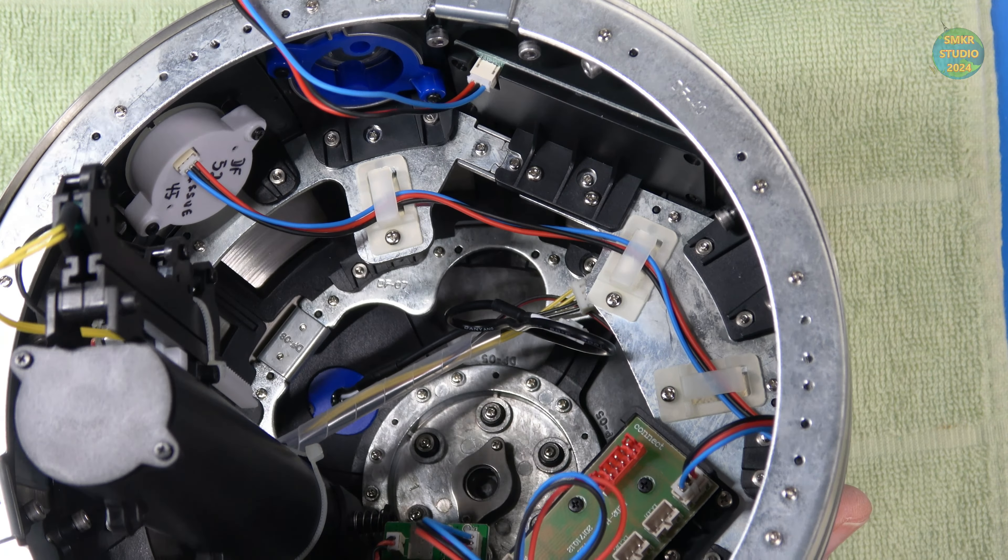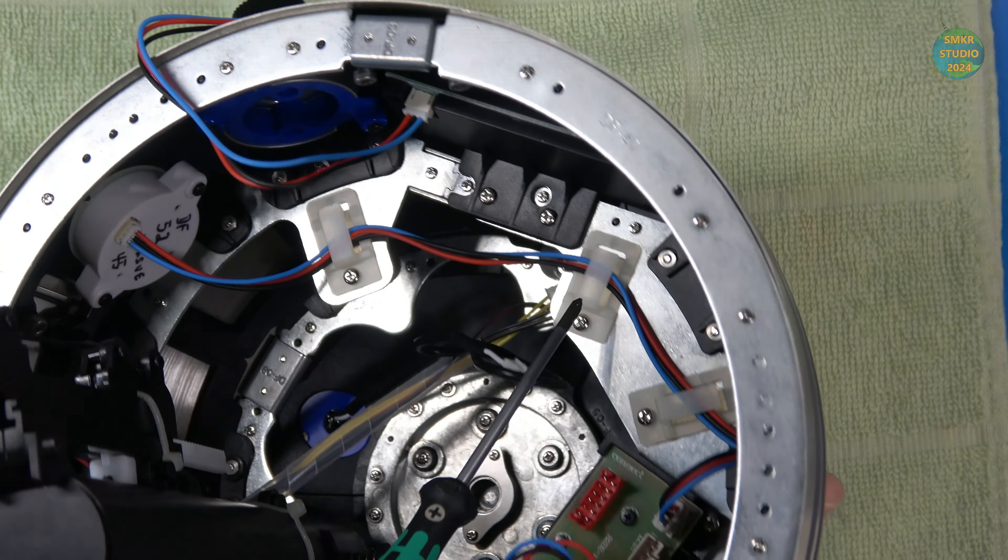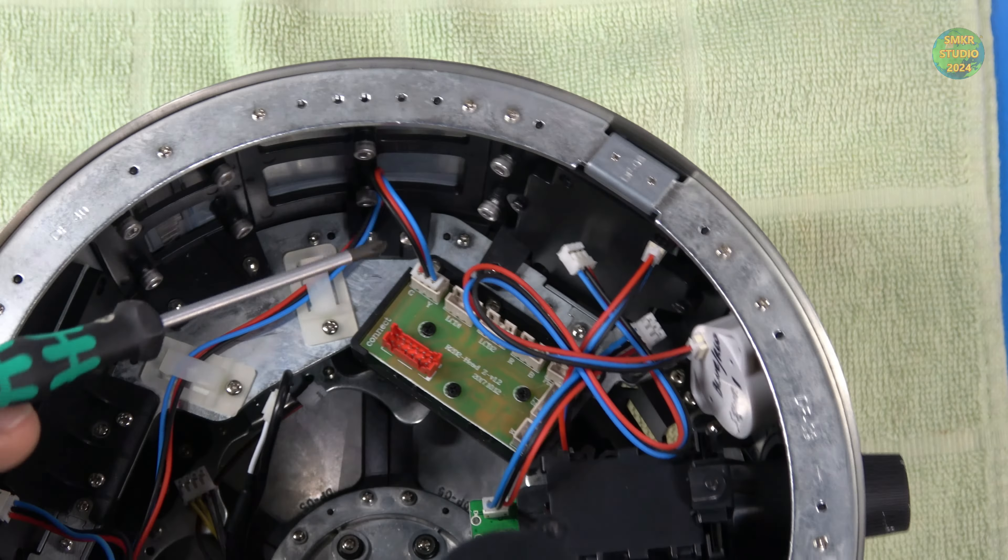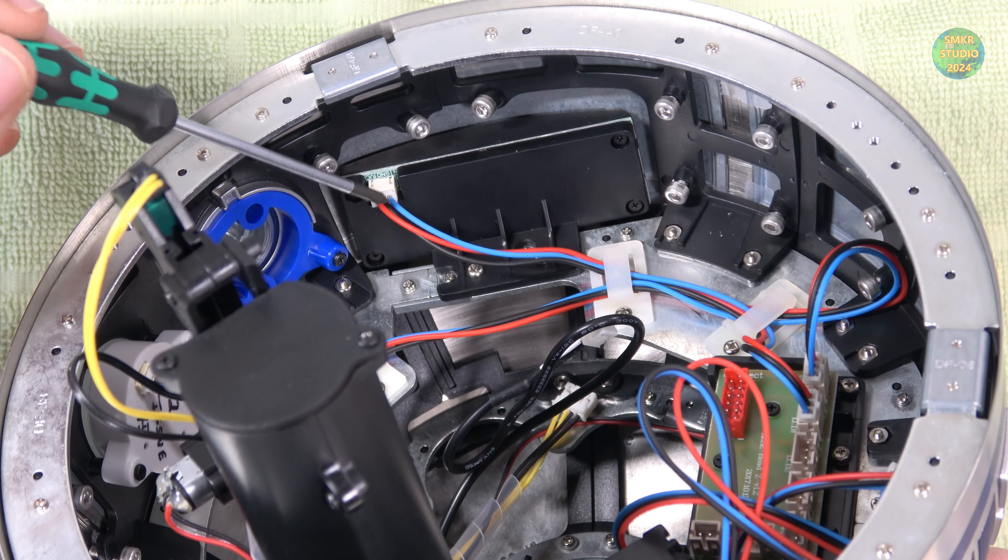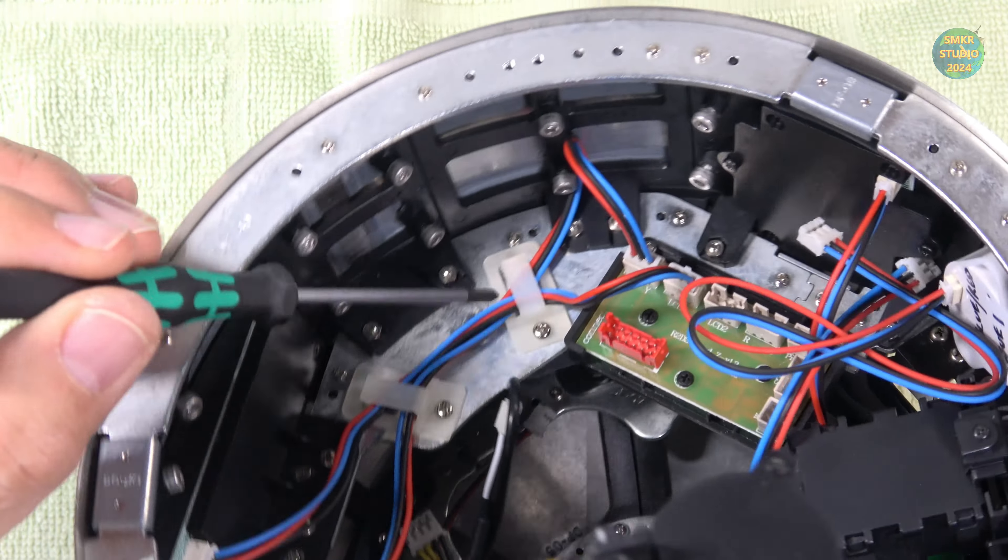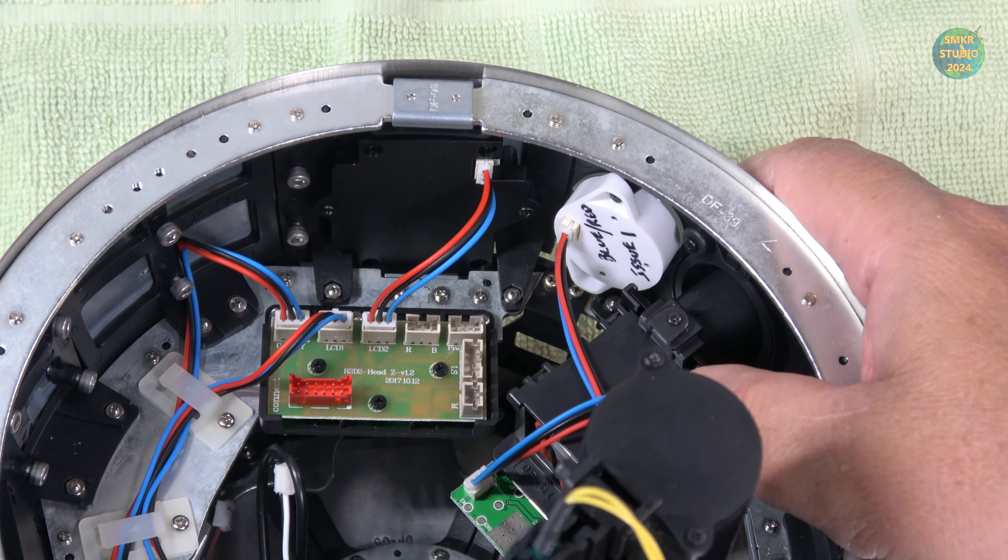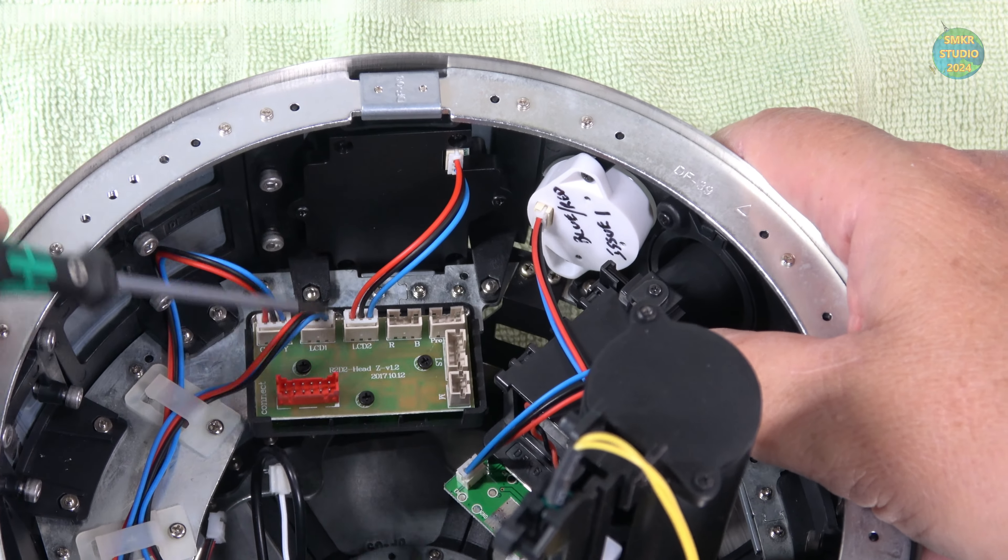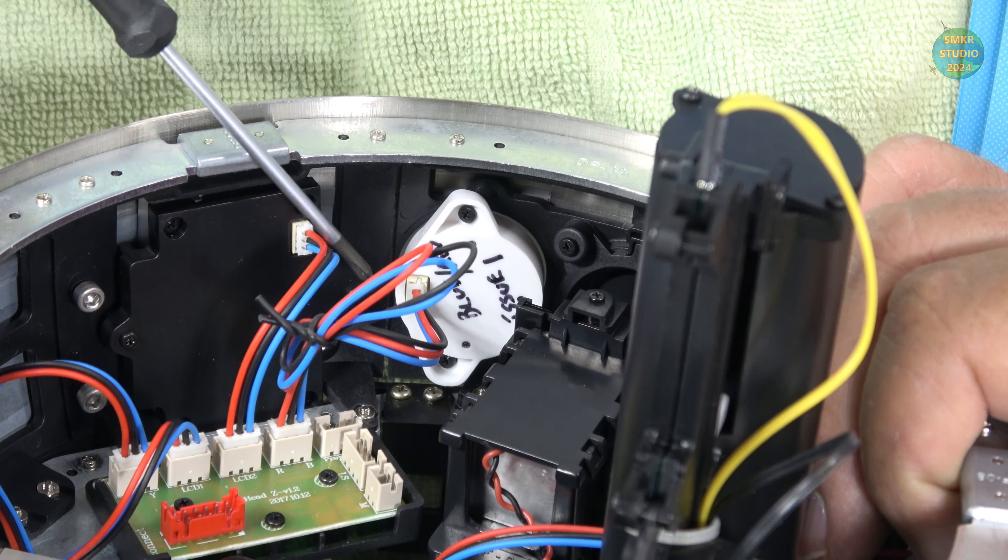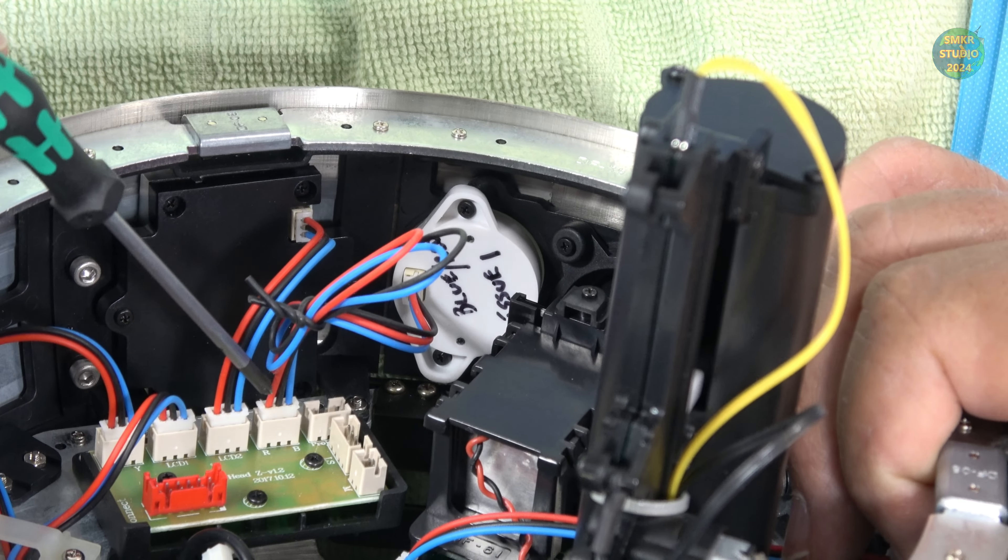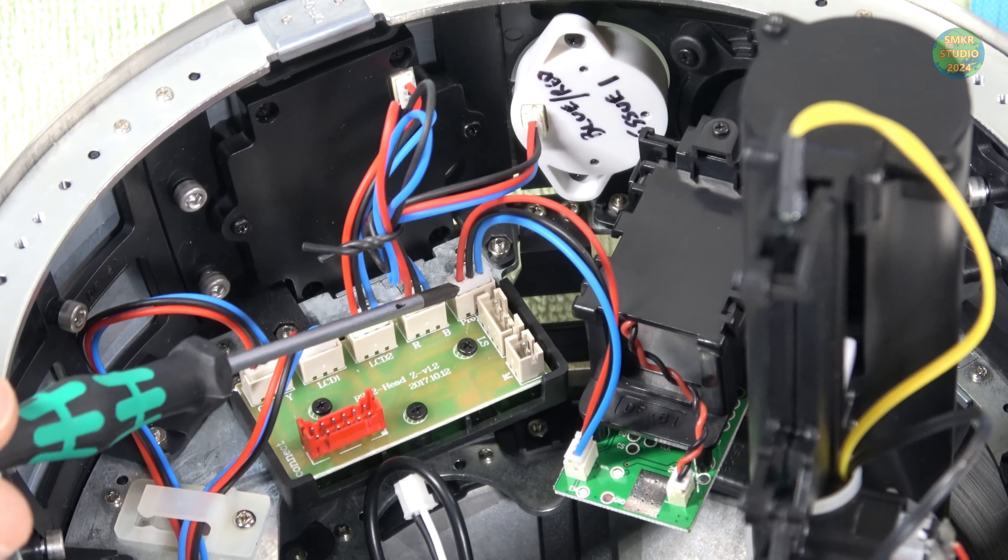Next we need to systematically neaten up the wires and plug them into that circuit board. The first one I did was this one right here coming off this light, route it through these hold down connectors and then it gets plugged in on the first socket. Next we have this wire here coming off that light, route it through these hold downs and it goes into the second socket. Next we have this one right here running on that panel down to the third socket. Next we have this wire coming off this light, I bundled it up and secured it with a wire tie and inserted it in the fourth socket.